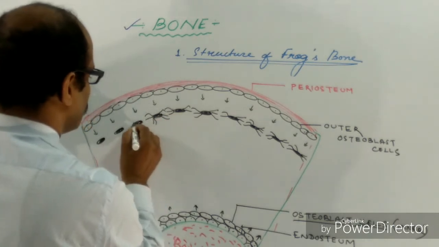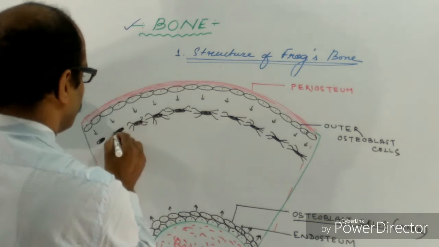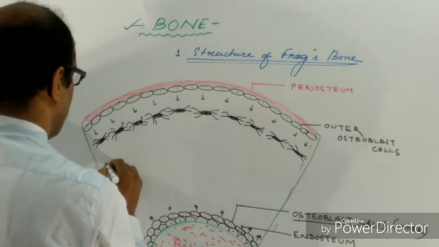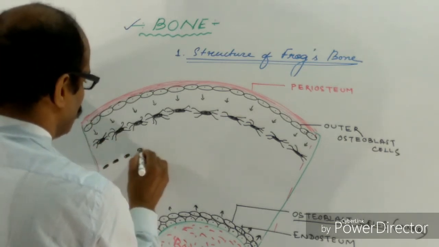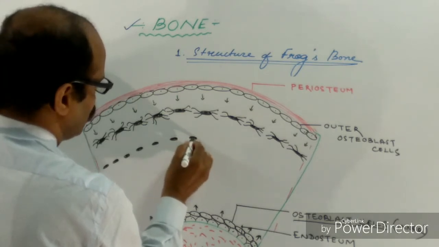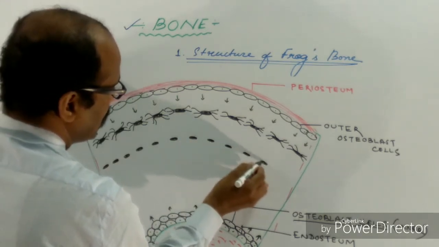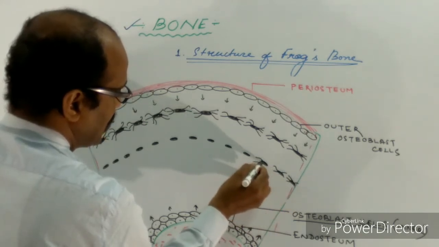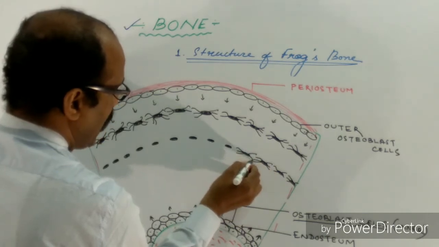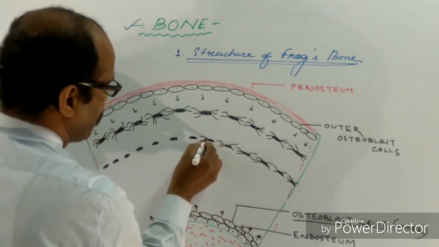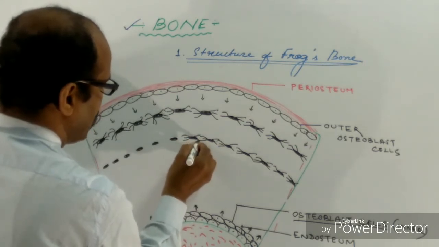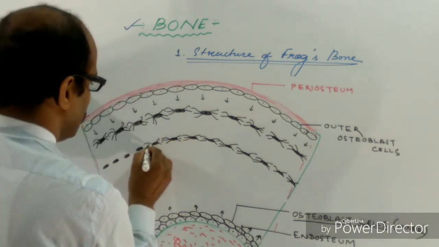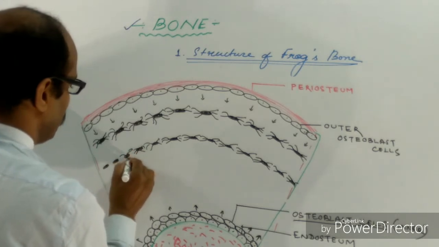These cytoplasmic processes are known as the canaliculi. So this is the canaliculi present in the fluid filled area. Suppose that this is another layer of osteocyte cells. So osteocyte cells are arranged in concentric ring-like structure. So this is another concentric circle around the bone marrow cavity, and it looks like a spider shape because of the presence of branched cytoplasmic processes. It looks like a spider in shape.